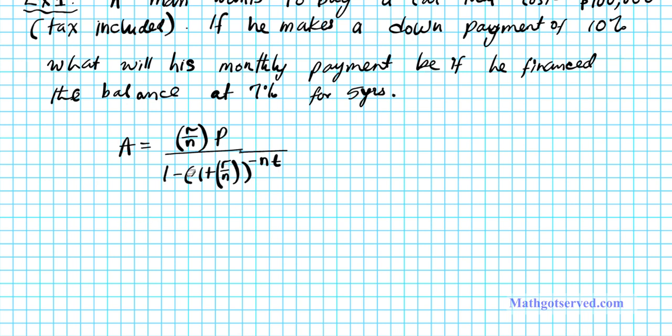All right, so let's start by identifying the variables and then finding out what the values are. Let's start with R. R is the APR annual rate of 7%. 7% in mathematical form is 0.07. Keep that in mind.